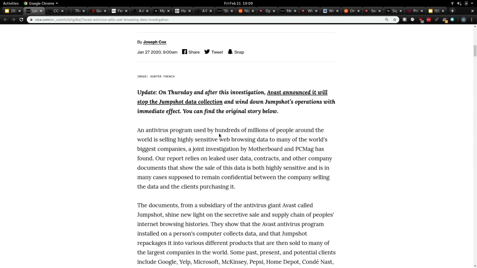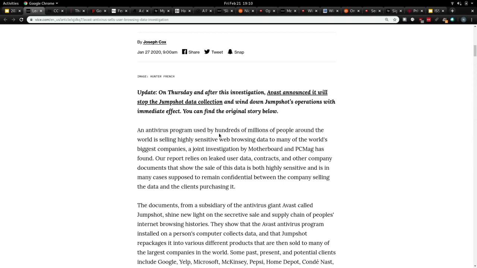It recorded everything from the standard domains you were browsing to keystrokes, mouse movements, and clicks, like where on the page you were clicking. They give examples later in the article about how, within websites that have inner website search features, they were grabbing that too, not just the straight Google searches. You take that to its conclusion: people went to Pornhub and then searched for whatever their preference was, and they were recording that and selling that information.